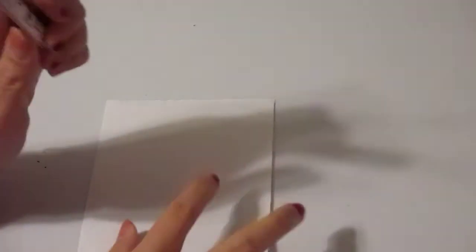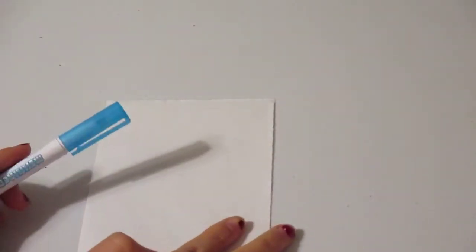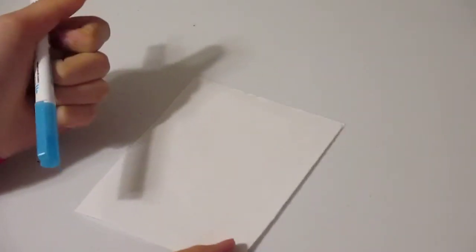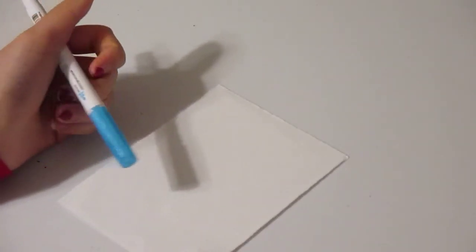For today's video I'm going to be teaching you guys how to draw a fancy letter S. Now for this tutorial, it's not just a fancy letter S. I'm using a fancy marker and it's going to be 3D. And it's not just a regular S that you would do on a piece of paper. It is the S that we all used to draw as kids. And I'm going to show you how to do that too if you don't know how.